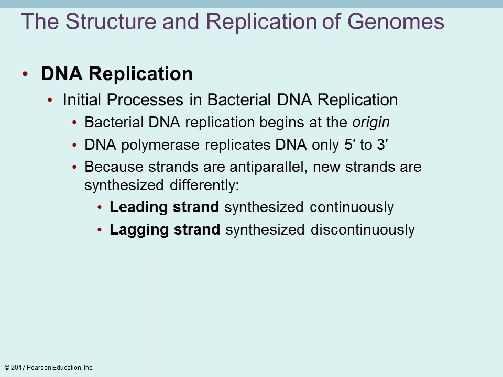It's going to involve several different enzymes. We're not going to get into all of them. I'm going to summarize it for you. One major enzyme is going to be DNA polymerase. That is going to be necessary for DNA replication to occur. Now, something to realize about this particular enzyme is that it can only read in one direction. It can only read in the 5' to 3' direction.